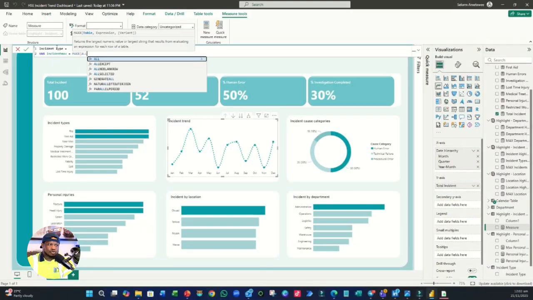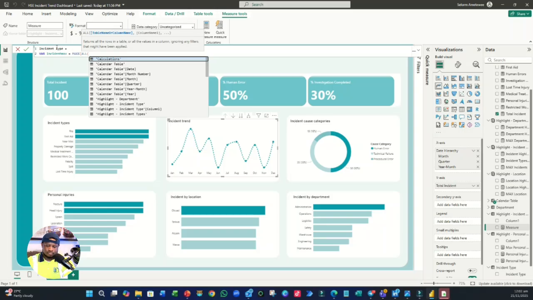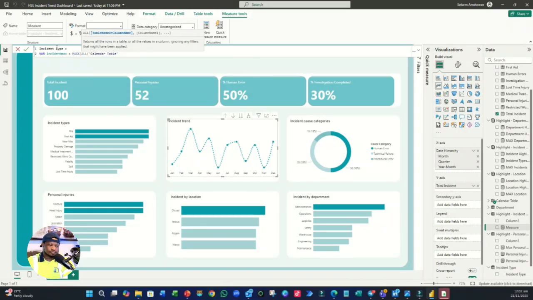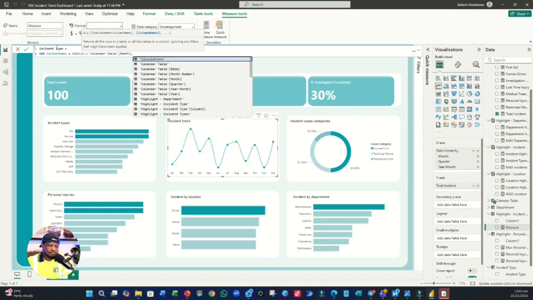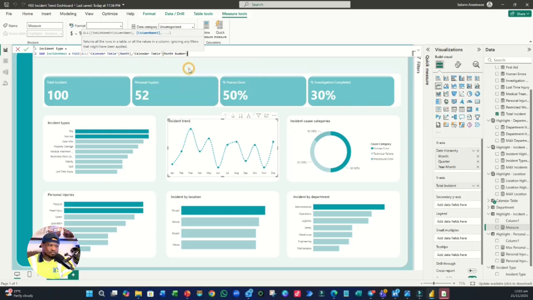Okay, so all calendar table, the month particularly, and then we see that we are sort of looking at the maximum of the calendar table, particularly the month number, and then the total incidents.